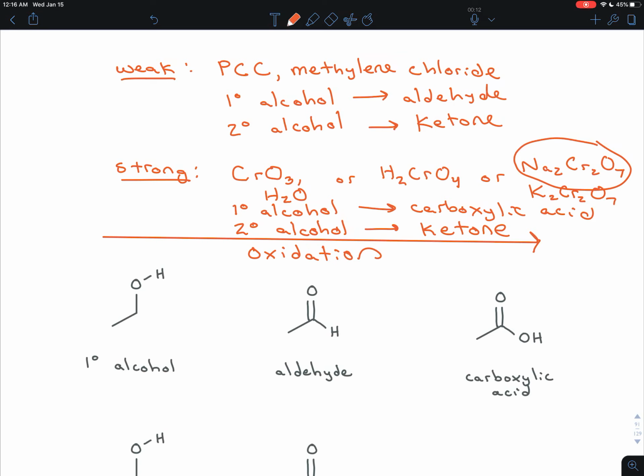is actually the star of the movie Erin Brockovich. You thought that it was Julia Roberts. Actually, it was sodium dichromate. Sodium dichromate is a chemical that the chemical plant that was being investigated in that movie was using to oxidize stuff. It was doing oxidations, and it got leaked into the water supply of the town that it was in because they weren't disposing of it responsibly. And then people ingested it, and it gave them cancer and birth defects and things like that. So that's where you might have run into that before.